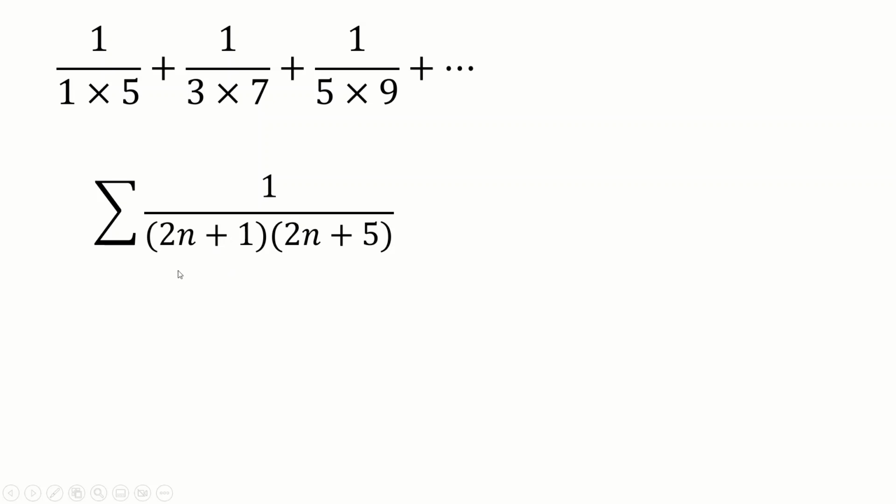And if I start with n equals 0 as the first thing to plug in, then I'll get 1 here and 5 here, and so that gives me this. Then the next term would be n equals 1, and I get 3 here and 7 here, so that gives me that, and I'm happy with this. And remember, the question is asking you for the first n terms of this. So it's really tempting to go up to n here, but actually you only want to go up to n minus 1, because you're starting at 0.